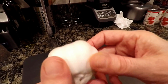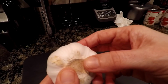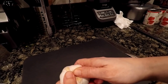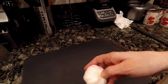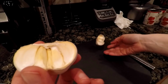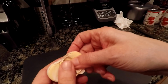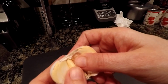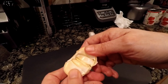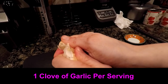Next, we've got garlic. How can you have a tomato sauce without the beautiful bulb of garlic? So, how do we break this down? Well, I'll show you right now. Tear that mother in half. So, garlic all depends on your liking of garlic. How much you like garlic is how many cloves you use. For this sauce, this will feed us 2 meals each, so 4 meals. So I like to put per meal 1 clove of garlic. So I guess that means we're putting in 4.